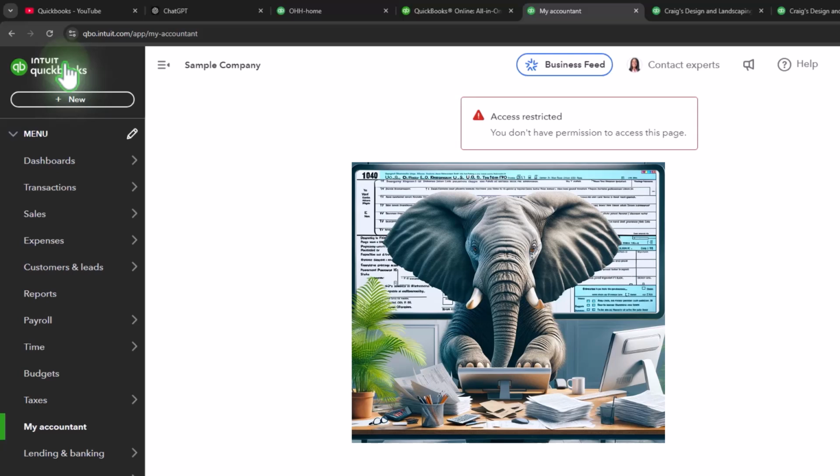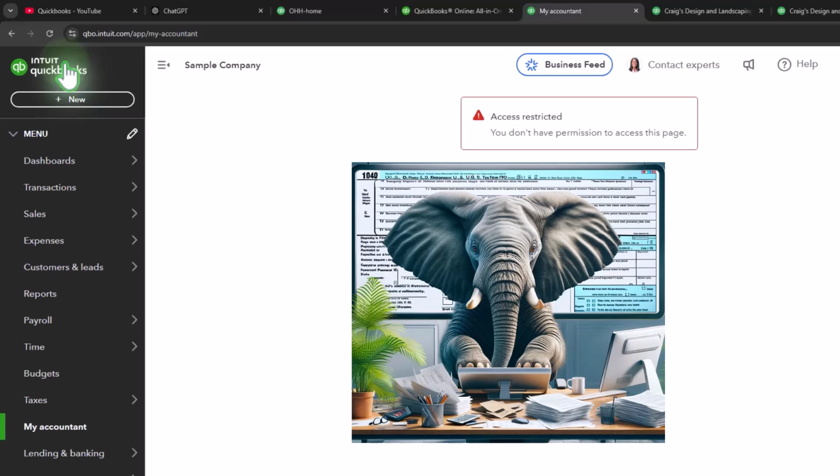And one of the reasons they can't really do that is because there are at least a few things that you're pretty much always going to have a problem with taxes. One of them is, for example, the auto mileage, right? If you use a mileage method for automobiles, well, then that's not how you're going to bookkeep for it in QuickBooks, because you're going to just put it in there for how much you actually spent on it. You also might have problems if you have personal expenses, breaking out the personal versus the business. So there's just a few things that are always going to be kind of an issue.